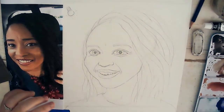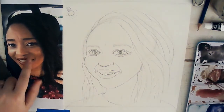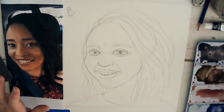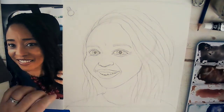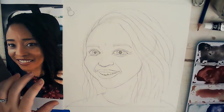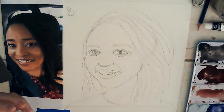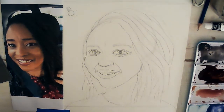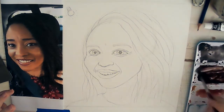And then you can just layer with multiple layers of skin tone to build up the richness of this color. So what I'm going to do here is create a shadow color. It's still based on her skin tone, but we're not necessarily painting her skin tone just yet. So I have some burnt umber. That is going to be the base of our color for a dark skinned person. And then we can add a little bit of either alizarin crimson or cadmium red, or whatever red you have, just to warm that brown up. And then the last color is just going to be a touch of either ultramarine blue or cobalt, just to make that brown darker. It's still a very warm brown because of that red we put in there.